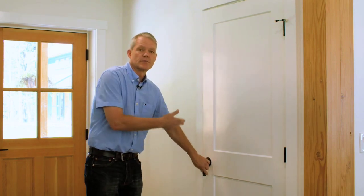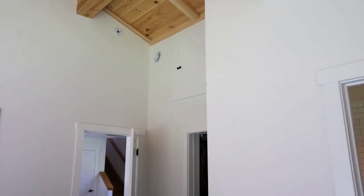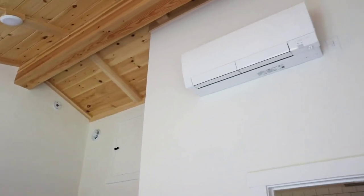Because Unity homes are so energy efficient, the systems for heating and cooling them can be relatively small. In fact, most of the mechanical equipment for this house fits in the space behind the stairs. There's a ventilation system here and also a heat pump water heater. The heating and cooling for the first floor is provided by an air source heat pump, also known as a mini-split system, with two wall registers providing heating and cooling to the entire first floor. The heating and cooling for the second floor is provided by an innovative system known as a conditioning energy recovery ventilator, or CERV.